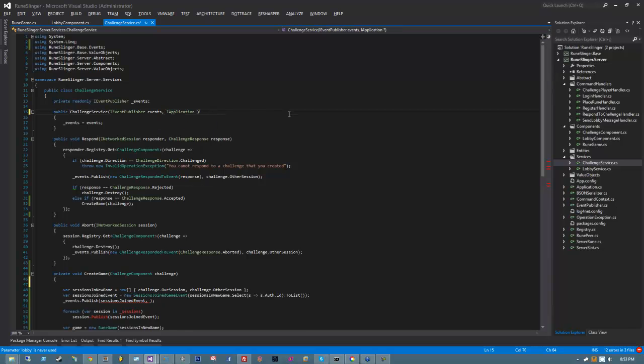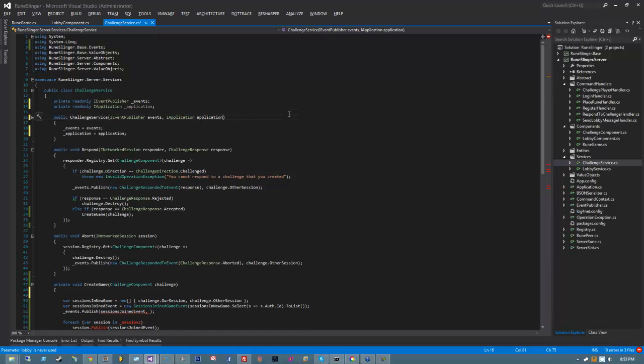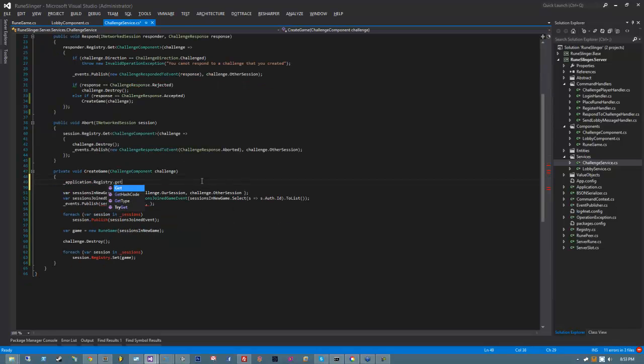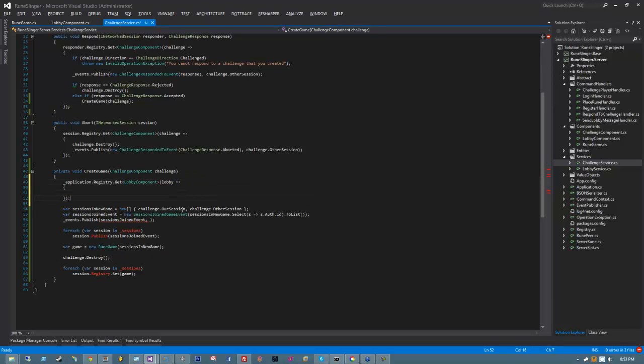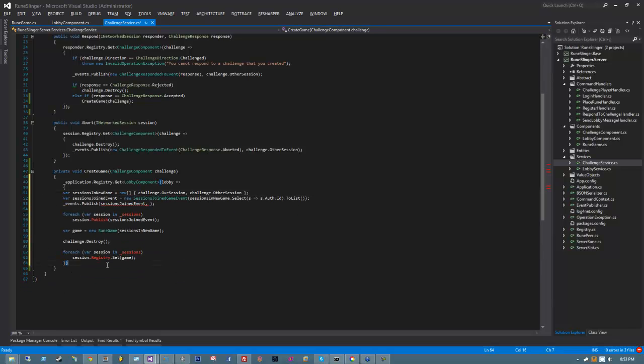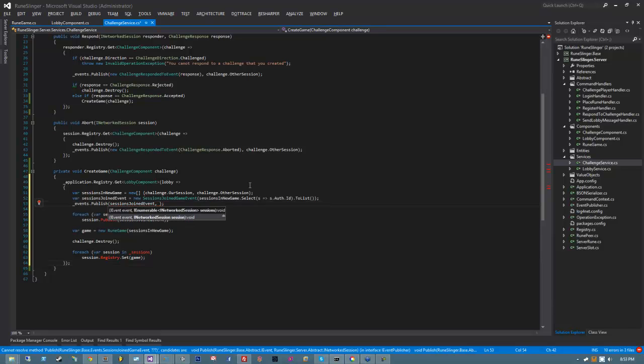So I'll ask for an application. I will say application registry get lobby component, lobby. So we've now locked the lobby, which means I can now publish to every single session that these sessions are now in the game by doing that.